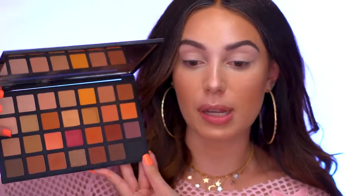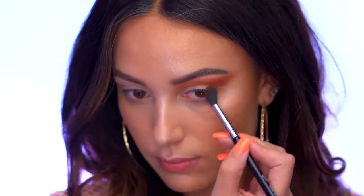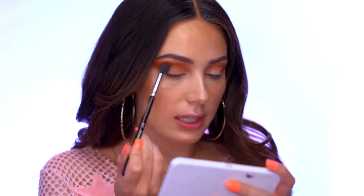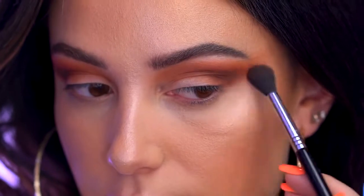Now that we're literally glowing, I'm going to show you a quick bronzy eye look. I'm priming my lids with the Urban Decay Eyeshadow Primer Potion — just a little bit blended out. I'll be using the Sephora Pro Pigment palette in Warm — it's like the warm sister to the editorial palette and I absolutely love it for summer. I'm first grabbing a warm brown shade and working it into the crease, winging it out. Then using a dark warm brown right in the crease, bringing it up — not too much darkness, just keeping it on the outer corner.